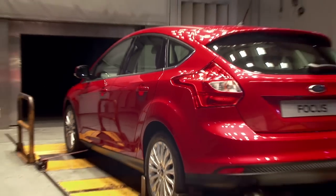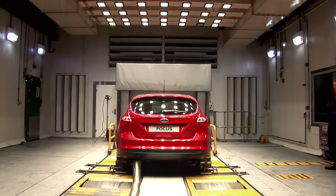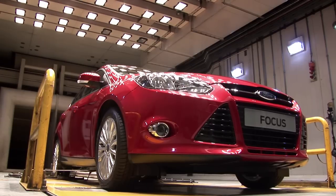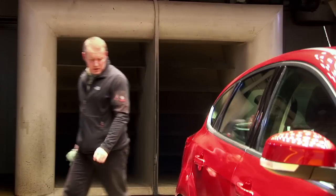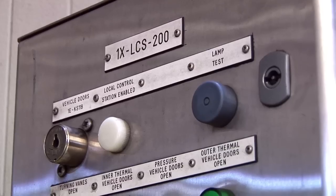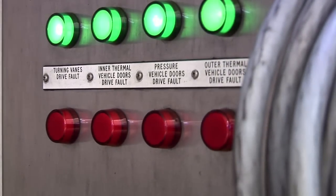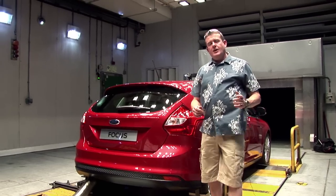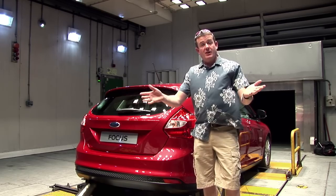The Environmental Test Laboratory is amazing. Ford can adjust the atmospheric pressure in these chambers to simulate altitudes of up to 3,700 metres or 12,000 feet. The wind tunnels here are capable of creating speeds up to 225 kilometres an hour — that's 140 miles per hour in old money. Ford can literally recreate any climatic condition with a flick of a few switches. Of course, the new Focus has also been tested rigorously in real-world extreme conditions — it's been to Death Valley, tested in the Arctic Circle, and even been to a tropical rainforest.